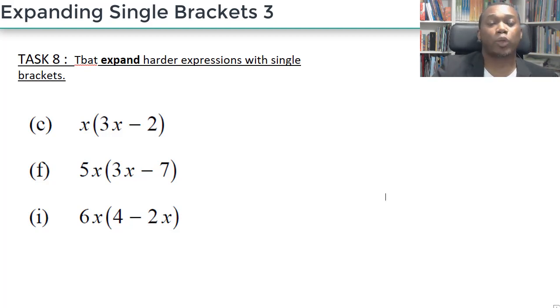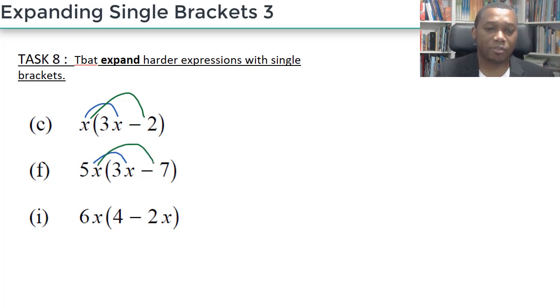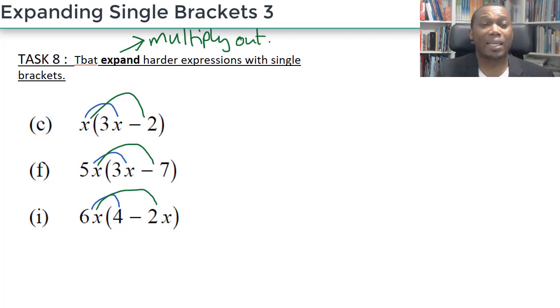You're multiplying out. What are we doing? You should have paused and had a go, but if you didn't, I'm giving you some encouragement. You're multiplying out. Those are the 2 multiplications you need to do, using the different colors. That word expand means to multiply out. That's the idea behind expanding, multiplying out.